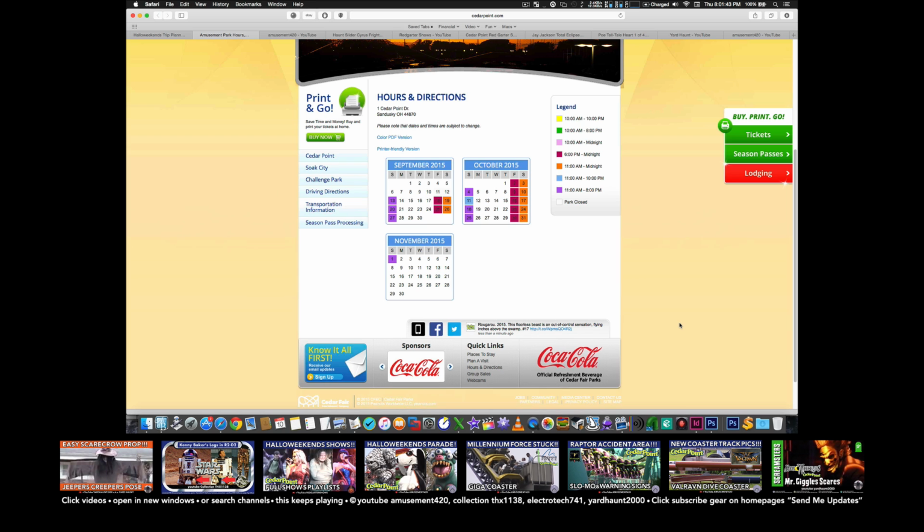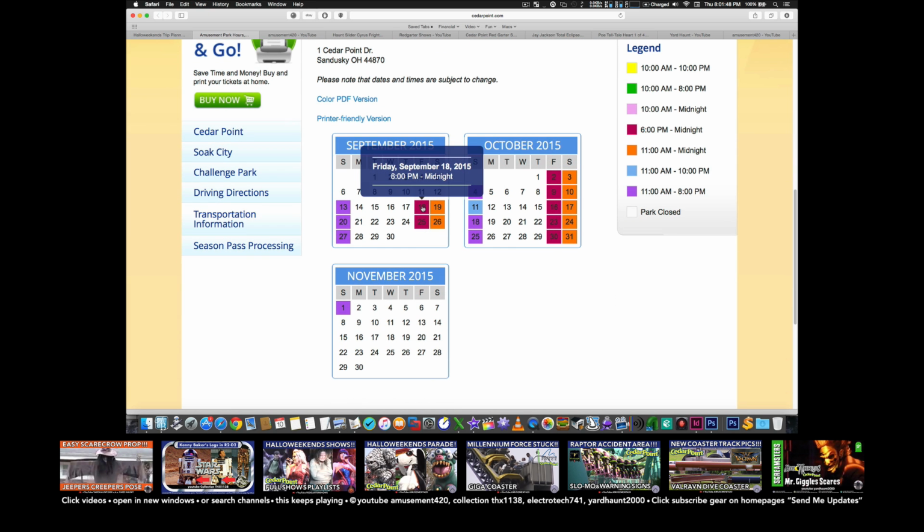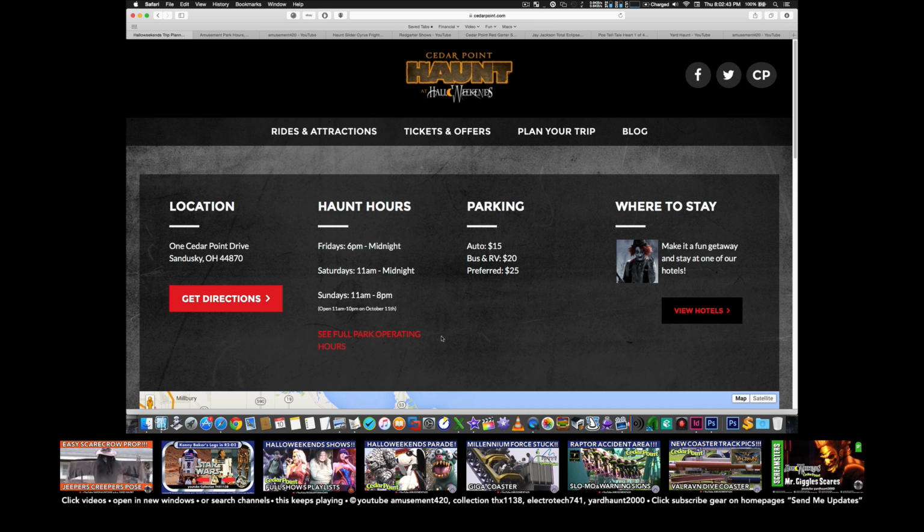See full operating hours. Takes you to Cedar Point's regular calendar, and it starts officially on September 18th. This is when they have the preview show for the Red Garter show, Edge of Madness. It's usually a great time to ride, and you see a lot of season pass holders there. And closing day is November 1st, so they probably won't have anything but HalloWeekends decorations up then. The haunts will be closed, and so will the shows, most likely. It's a bonus day. Of course, get directions.